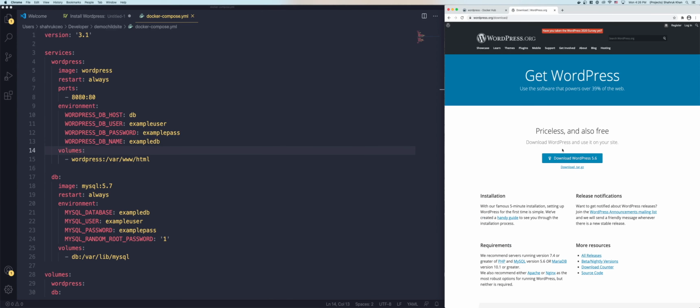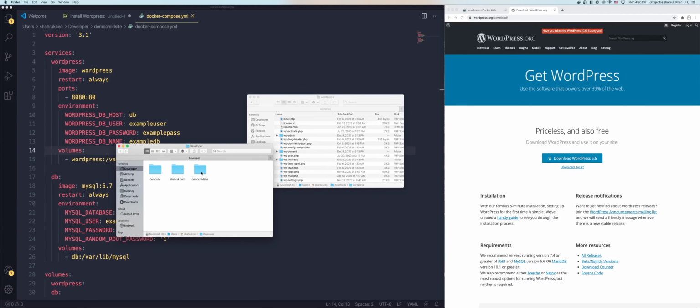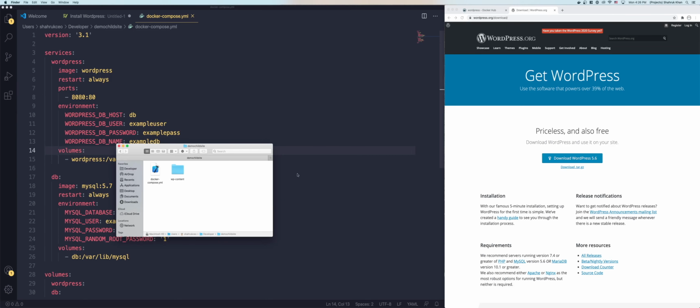But you're going to want to download WordPress, download the whole zip, open it. Once you're in here, you're going to go into your demo site folder, whatever your site is, and you're just going to copy this entire wp-content folder right in there, just like that. All right, and that's all you need so far to get started. Close that out. This is your entire website. You have one Docker Compose YAML file, and you have a wp-content folder.